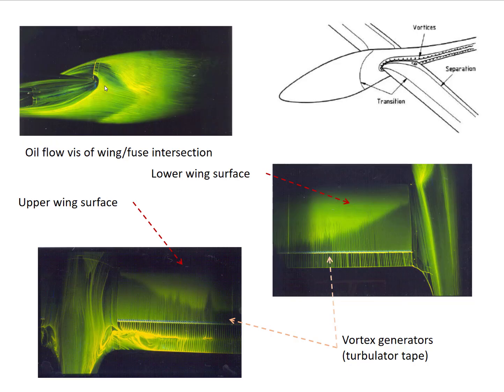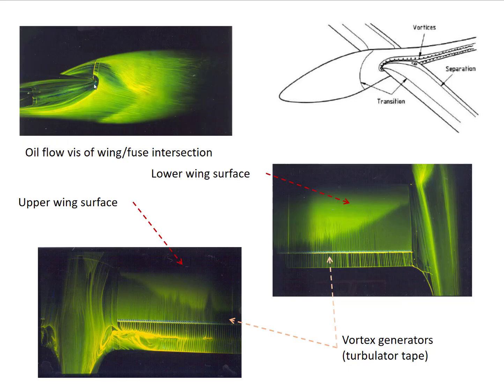These are wind tunnel pictures of an aircraft in a wind tunnel. It's covered with a fluorescent powder in oil. And what happens is when the flow's laminar, the oil and powder doesn't get scraped off the surface, but as soon as the flow transitions from laminar to turbulent, the turbulent flow scours the oil and the powder off the surface. Once you've run the wind tunnel, you turn all the lights off and turn on a UV light, and you can see the flow patterns because the powder's fluorescent.